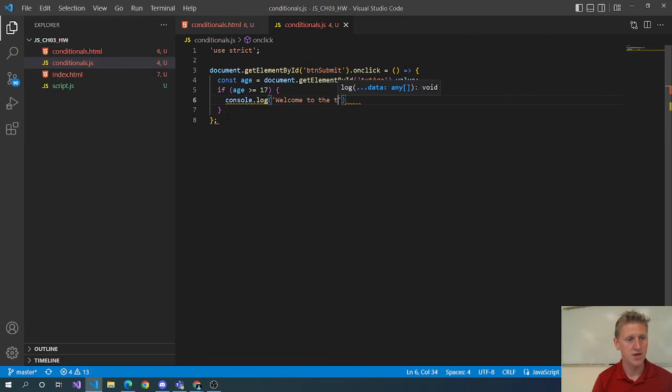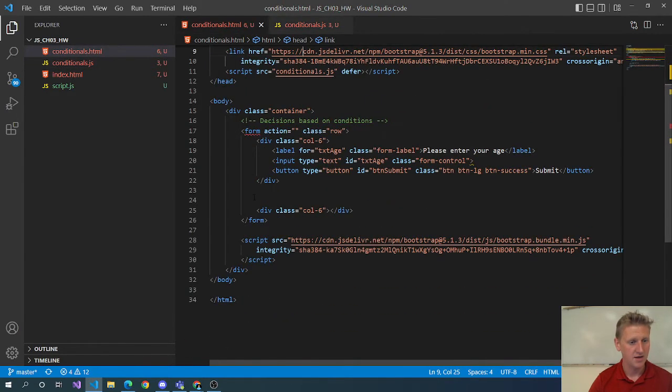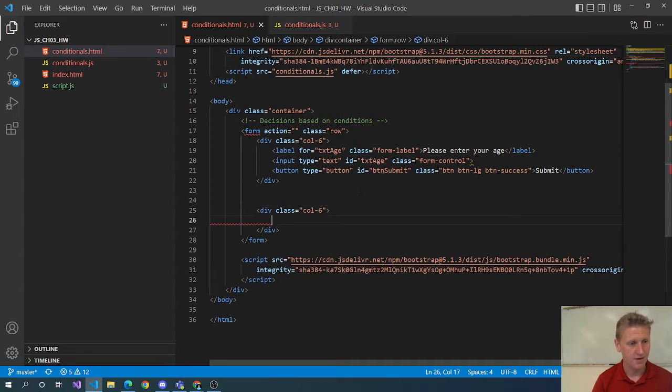Maybe I'll just do a console.log: Welcome to the R-rated movie. Instead of doing this on the console, let's do an output paragraph, right? Maybe we just put that in the other P with an ID of output.